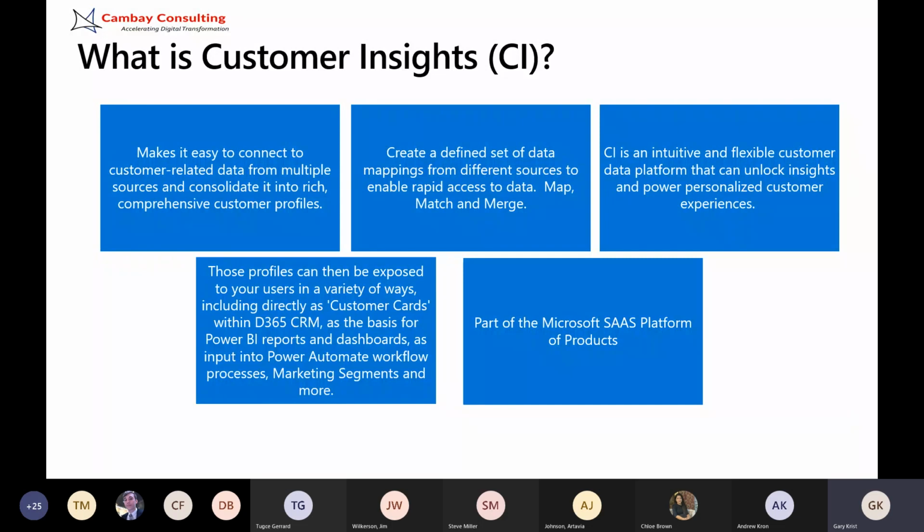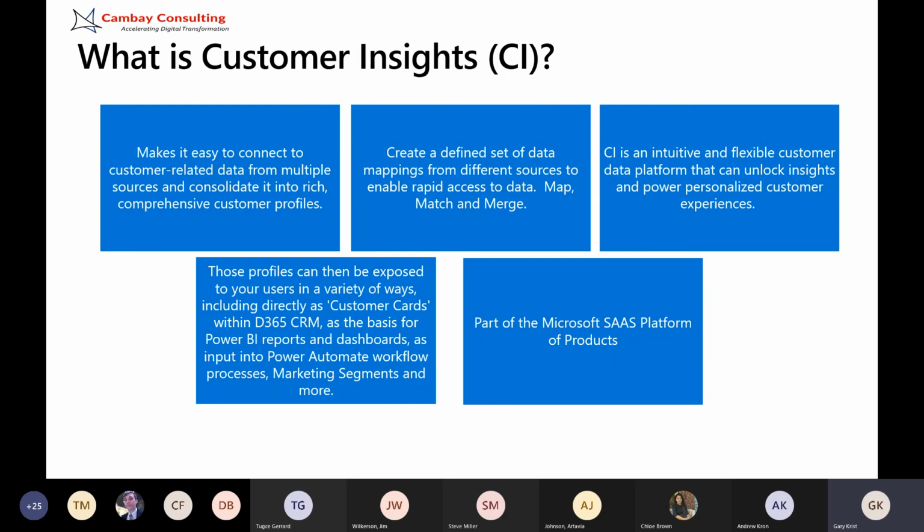Again, these profiles that we create can be exposed in multiple ways. They can be exposed through a simple Power BI. They can be exposed right through Dynamics if you're a Dynamics 365 CE user. They can also be put into dashboards, or we can enact on it. We can leverage something called Power Automate, which is a workflow tool, and we could send alerts on somebody that maybe hasn't purchased in 30 days or bought something in 60 days, whatever that might be.